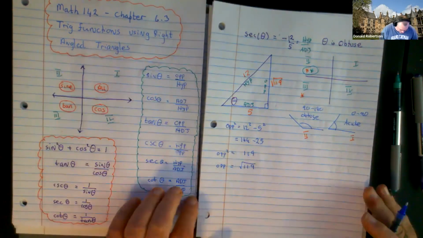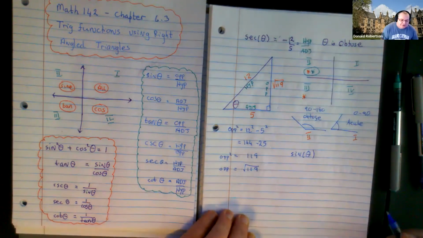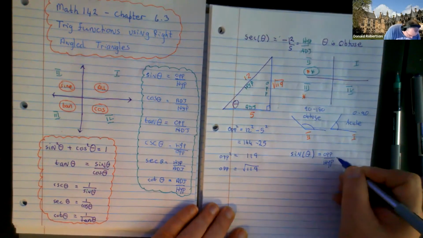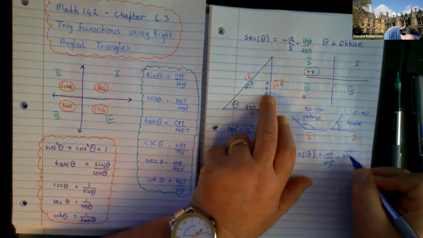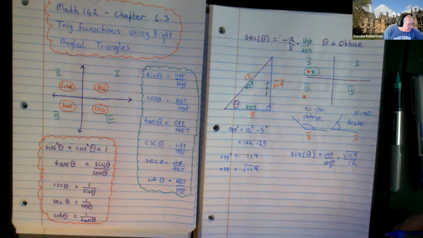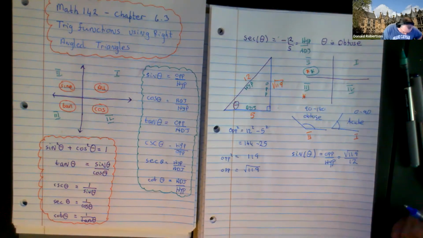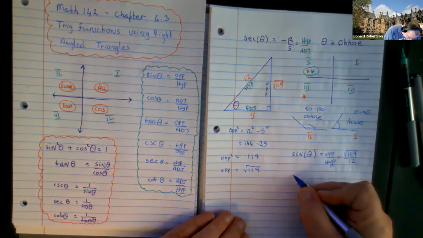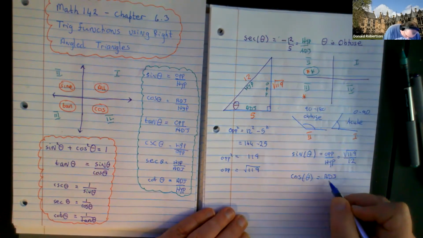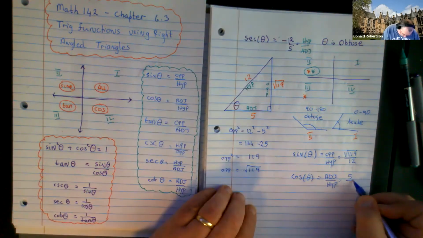Now I could do all 6, but let's just do a little snapshot. I want to know what the sine of theta is, right? Well, it should be the opposite over the hypotenuse, which it is, and that ends up being the square root of 119 over 12. So the only thing I need to know now is positive or negative. What is the sine going to be in a second quadrant angle? Positive. And suppose I wanted to get just one more, the cosine. Well, the cosine would be the adjacent over the hypotenuse, and that would be 5 over 12.